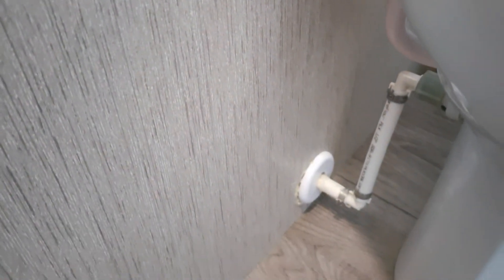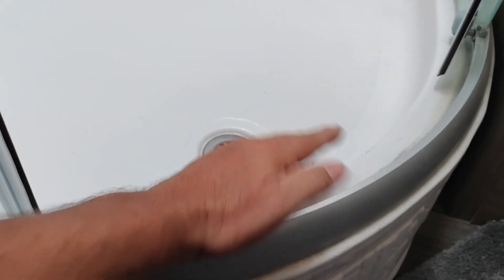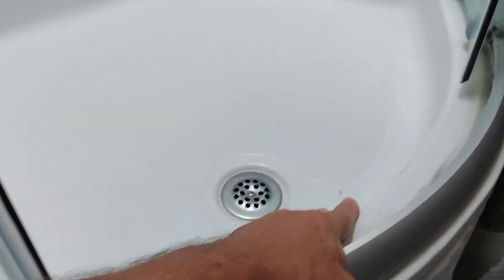Another issue: the whole pipe coming out of the toilet infeed had so much pressure on it that it was bending and leaking — and that was in the first week of owning the trailer. The third thing: the shower pan here — when you step in this area it'll push down. The wood they had underneath only came up so far, so I had to make a new support underneath with new wood, and it's much firmer now. People do step in the shower and it flexes in that area.